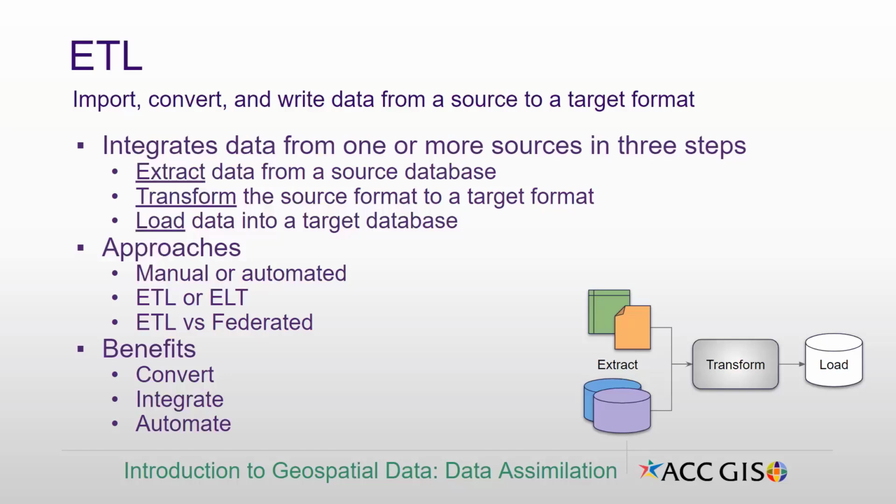Now, there are different approaches for extract, transform, and load. One is manual or automated. Manual, or what I like to refer to as brute force, is when you're taking the data from one format and then you're kind of manually converting it to your target format. Now, I do this a lot if I'm doing like one-offs or I just need to do something really quick, and it's much easier just to do it manually. But if I find myself having to transform large amounts of data or on a regular basis, then I might want to turn to automated ETL, where I'm utilizing geoprocesses or scheduling software or even Python scripting languages to automate the ETL process.